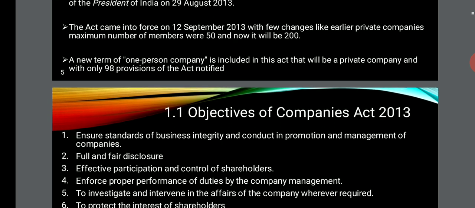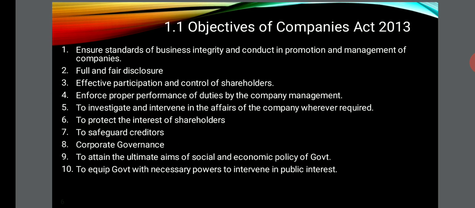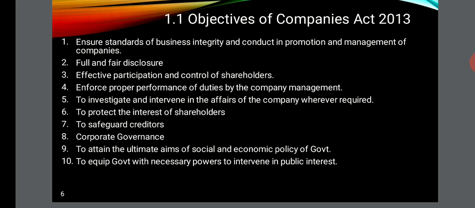were notified. What are the objectives of the Companies Act? It is to ensure standards of business integrity and conduct in promotion and management of the companies, full and fair disclosure, effective participation and control of shareholders, enforce proper performance of duties by the company management, to investigate and intervene in the affairs of the company wherever required, to protect the interest of the shareholders, to safeguard creditors.